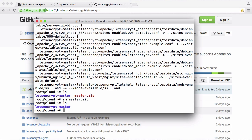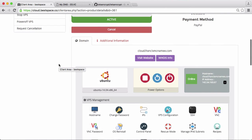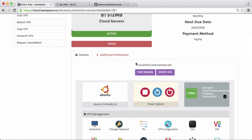Before we go any further, we need to create our domain name. As you can see, at the minute I'm logged into the VPS using its IP address, but for an SSL certificate to work, we need to give it a host name. If I go back to BestSpace, you can see the host name I chose for this server was cloud.francismcnamee.com, but I can actually choose whatever host name I want. That's just the DNS name I choose to point to it.